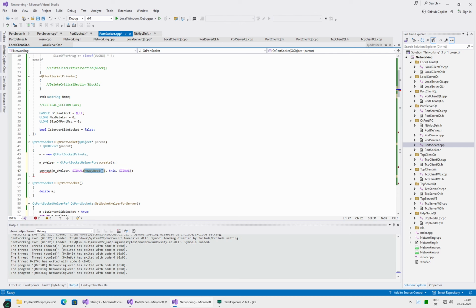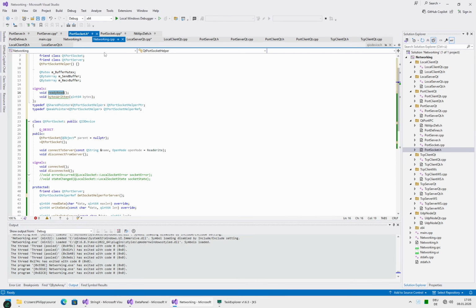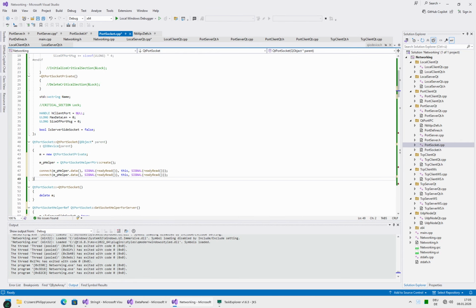This is quite nice that we can connect a signal to a signal, and if the one signal gets signaled, it signals the other signal. Otherwise, we would need to make a slot with just one task to make a signal emit. So this is quite convenient. Will this work correctly? It will work reasonably well.